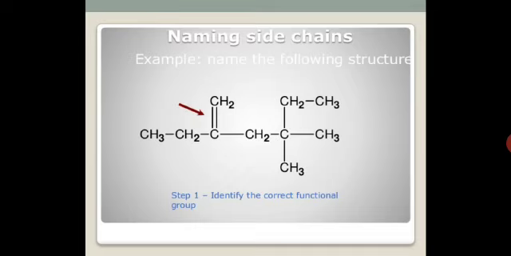Now, we'll attempt to name some of these compounds and we'll follow a set of rules. Look at the compound whose structure is given here now. You see the arrow pointing to the double bond. That's where you assign priority. So in naming this compound, there are different possibilities, but only one correct way.